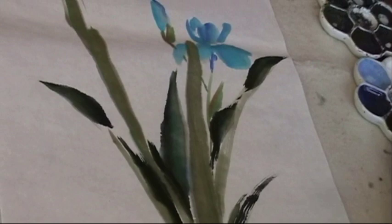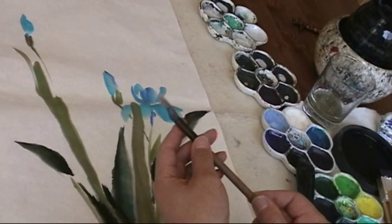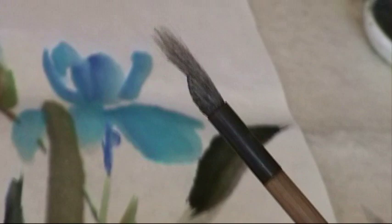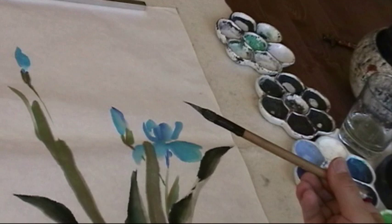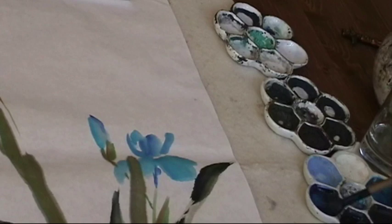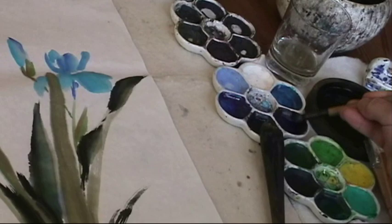And now I'm going to show you the second specialty brush. Actually, it's a cut brush. So you can cut the old brush like this to form a very versatile liner like this. After you wet it, you can see. So I load this brush with dark blue, purple, if you will.